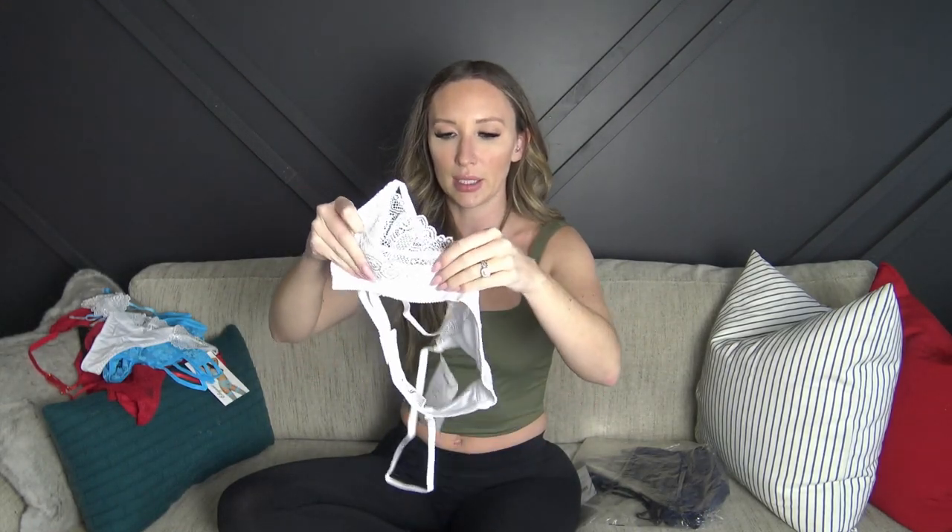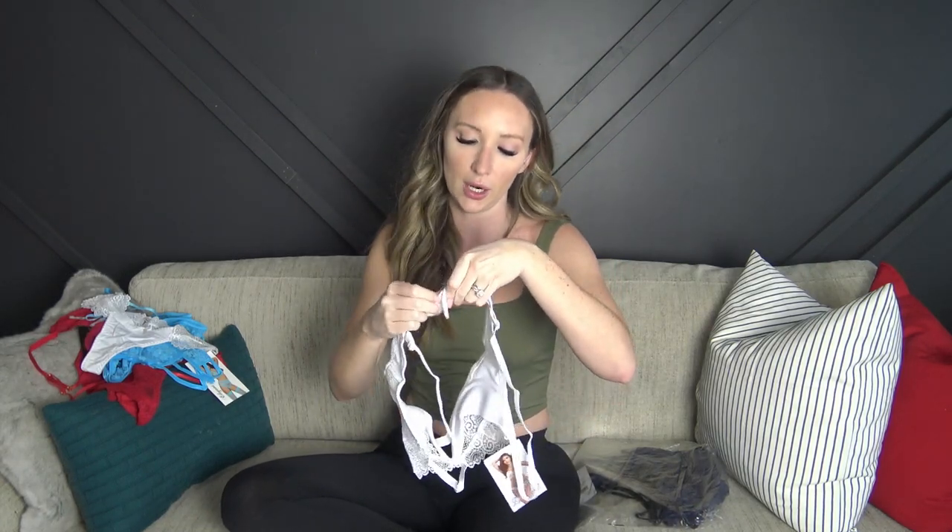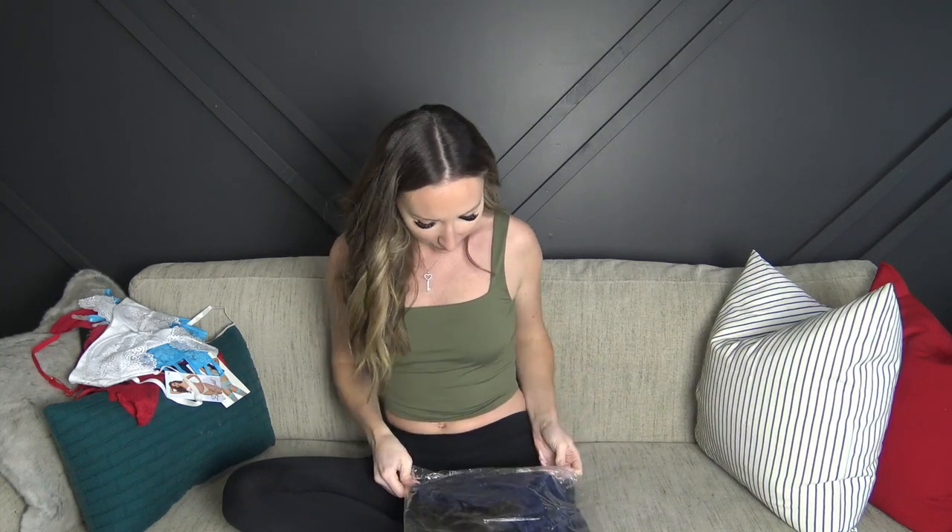The top is really cute — it's lacy with a teeny bit of padding on the bottom and separated cups that give a little under-boob. The straps are adjustable and the eye hooks are actually adjustable on this one, with three size settings. Overall everything is looking really cute so far — I'm optimistic, whereas with my Fashion Nova haul I already knew things were going to look bad.